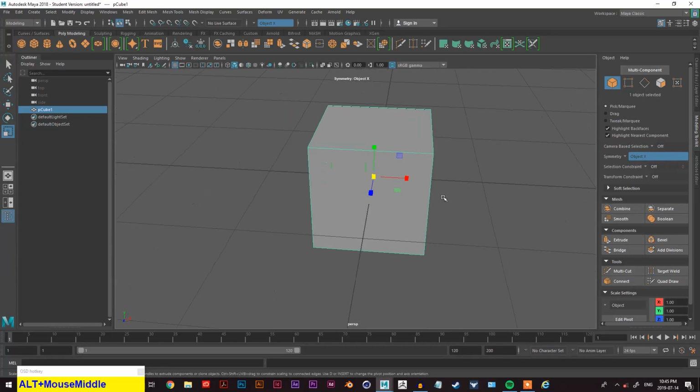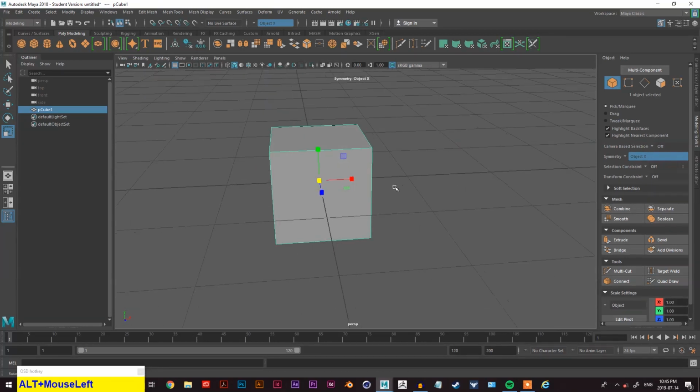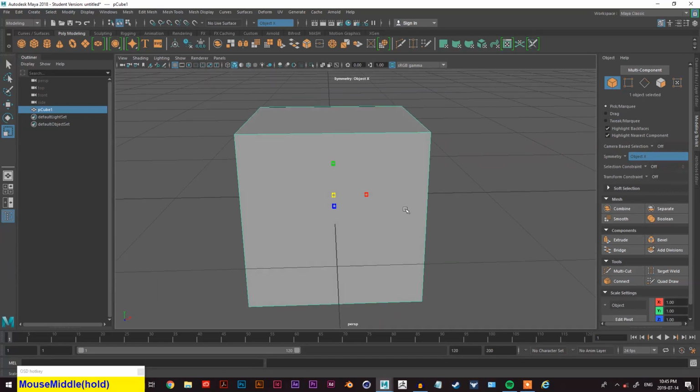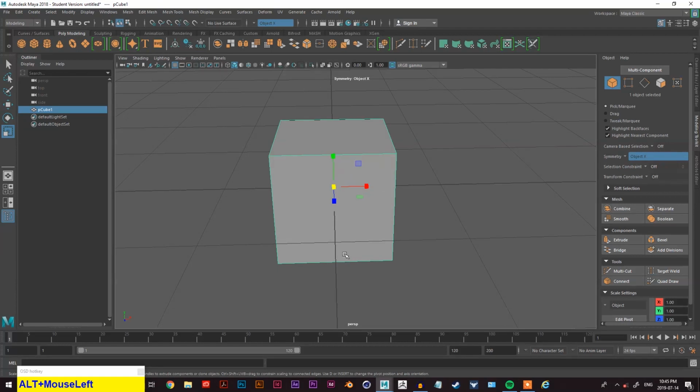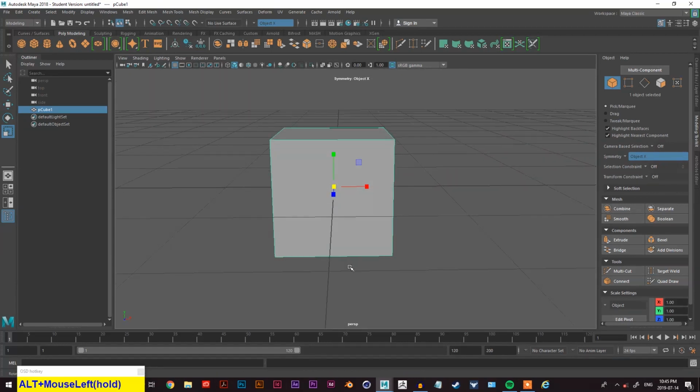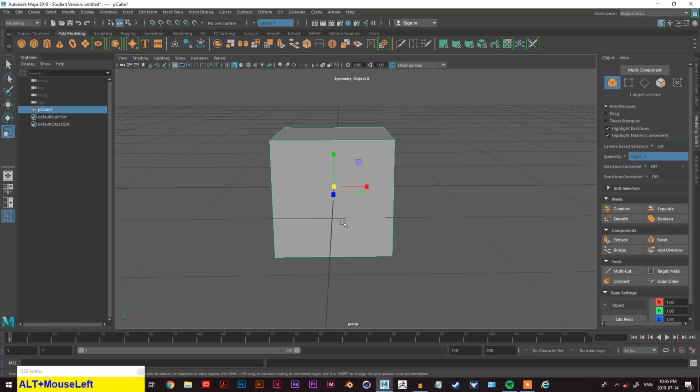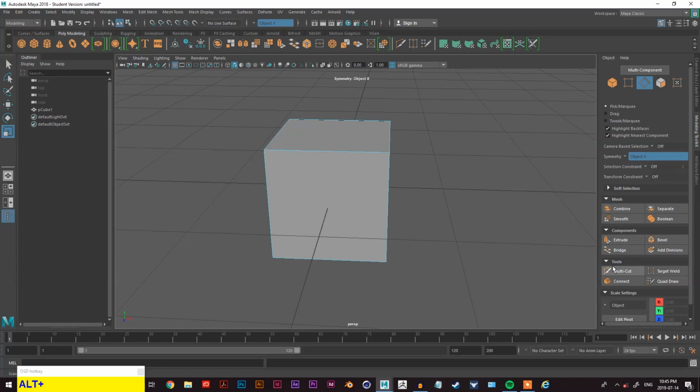Cool. Now, before we get really into it, what's really important is to establish your line of symmetry. The line of symmetry in modeling is basically the line down the middle of a character where the opposite side, if it's supposed to be symmetrical, is where the symmetry begins. And so it's always important to create your initial line of symmetry so that you always know where the mirror is supposed to start. So, I think I made a minor adjustment, so actually I'm gonna delete this box just to make sure I didn't do anything.